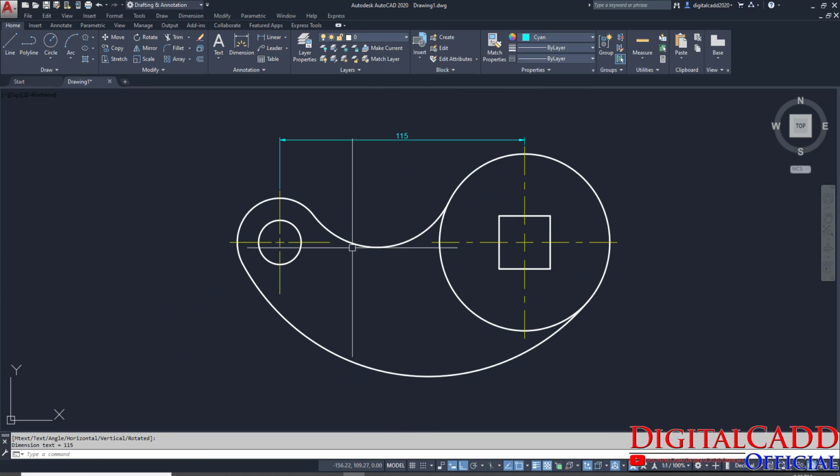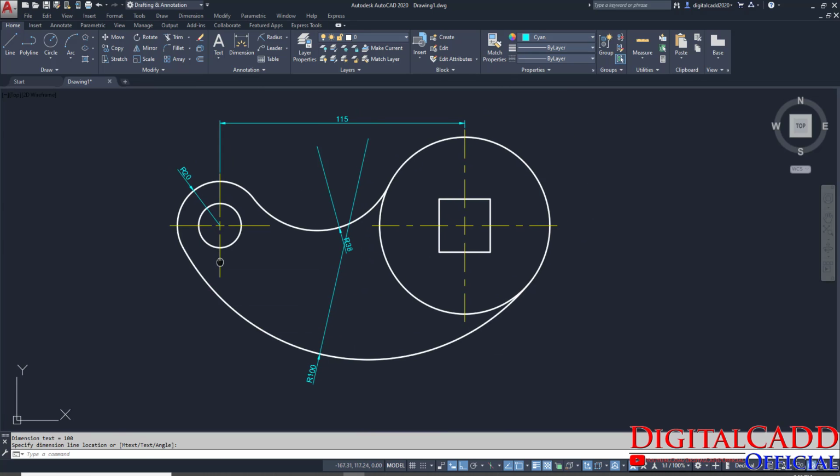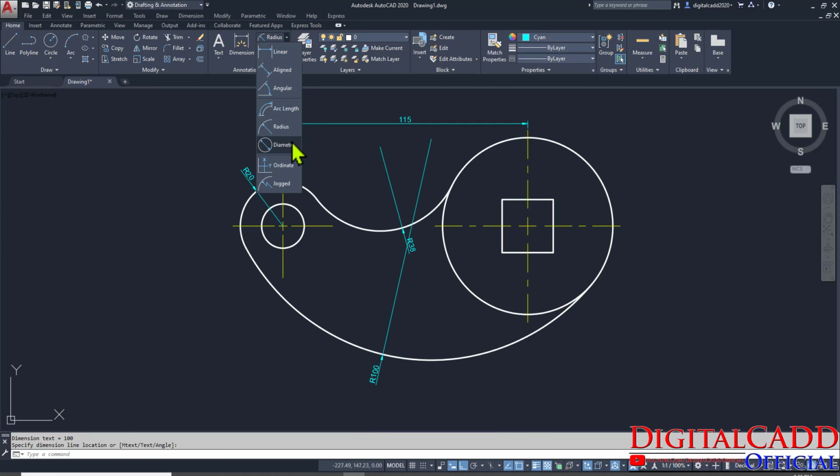Okay, and now see the radius would be radius, and here we have the radius as well like this. Okay, and then here we have, so we will later arrange them all.